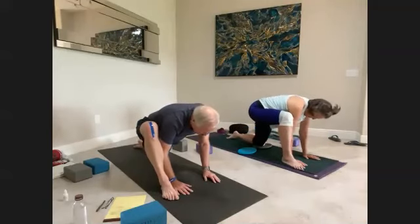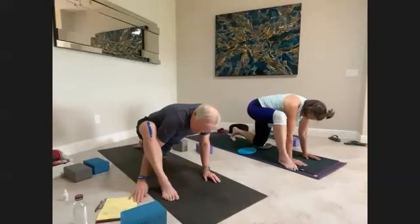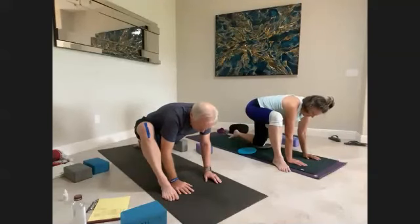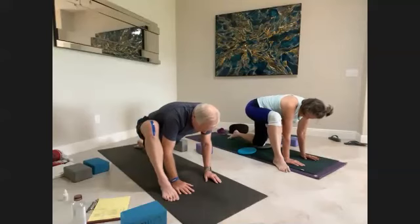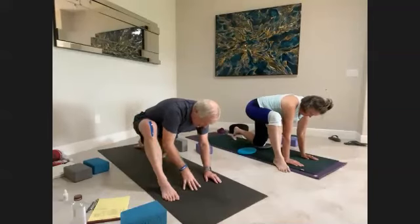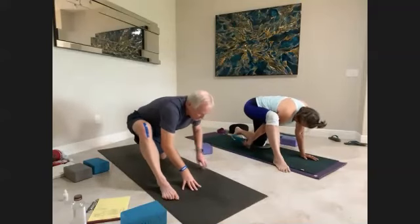Your hands are flat on the mat, like dragon. Although you can modify this, you can walk that right foot out to the right if it feels better. You can use your hands on blocks if that's better. But there are going to be two stages here. Another option that you have is you can raise the floor for your back knee by placing the block underneath your shin.